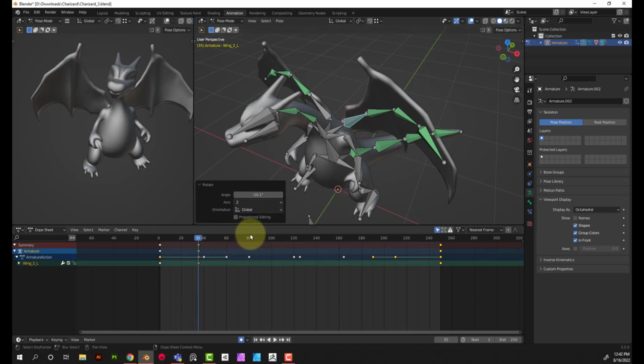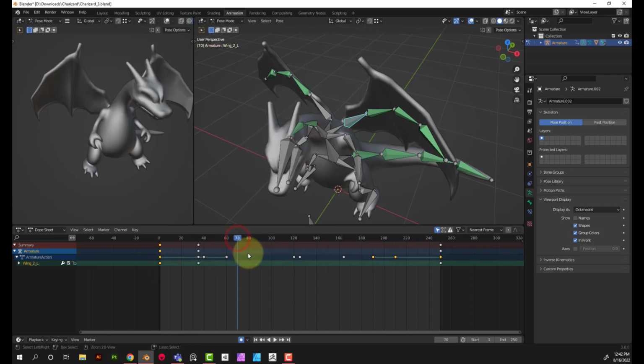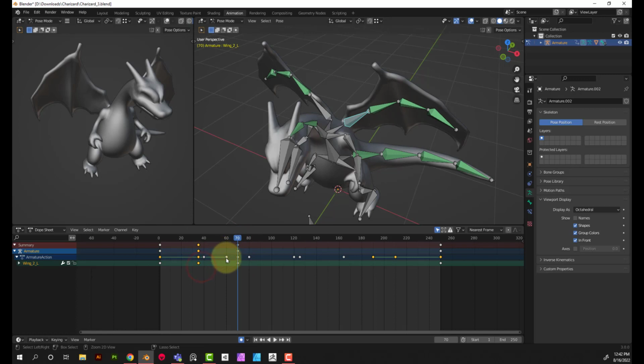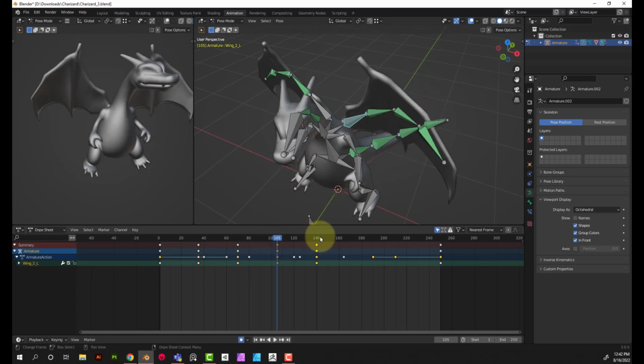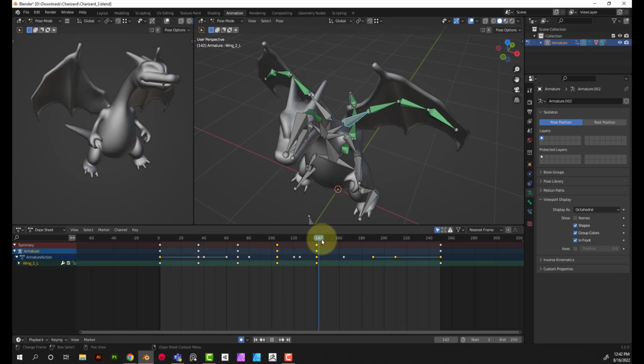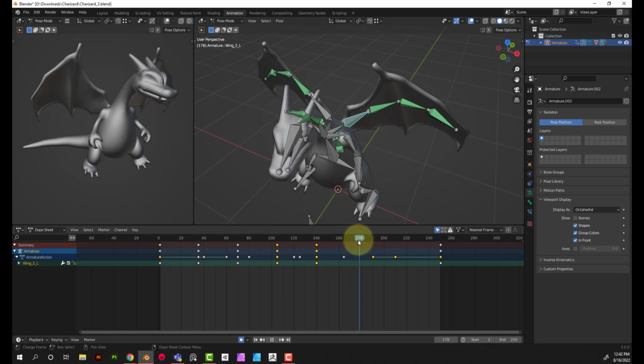And then I put it back here at 70. And just kind of repeat this process between. So I'm just copying this, and then every 35 frames or so I will paste this. So we're at 40, so 35 from there will be about 75-ish.